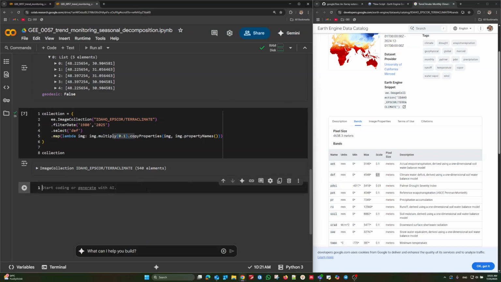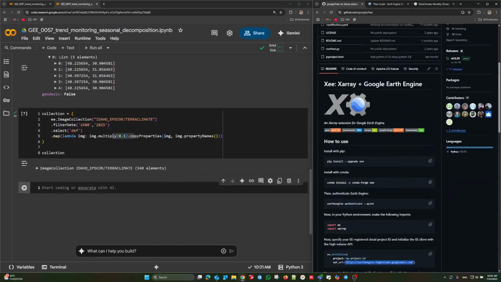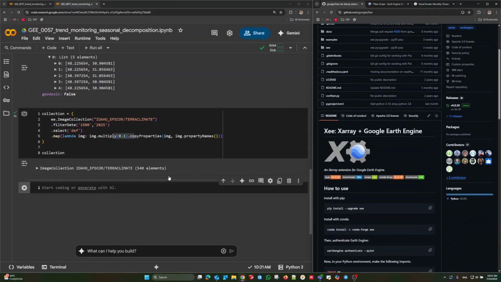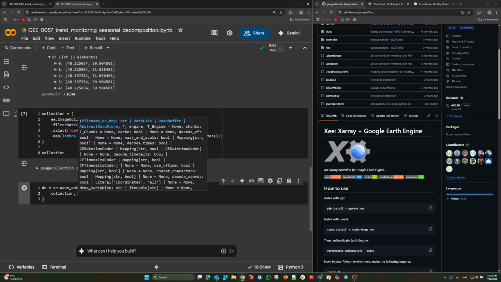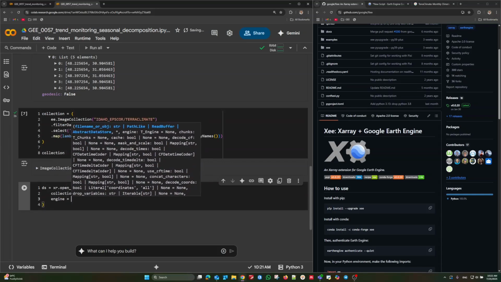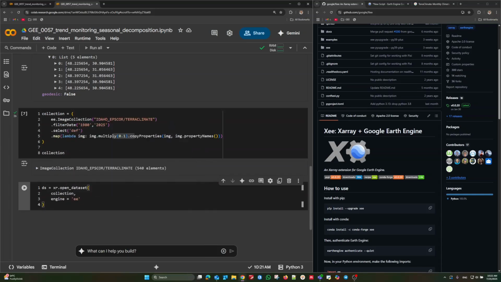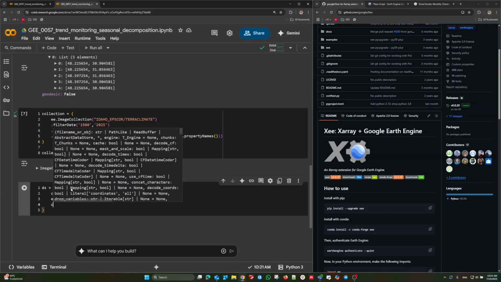In the next step, we want to use the XEE capability to transform an image collection format into a multidimensional format or xarray structure. A dataset is set from the xr library called open_dataset. The input data will be a collection based on the ee protocol. We want to do the conversion.